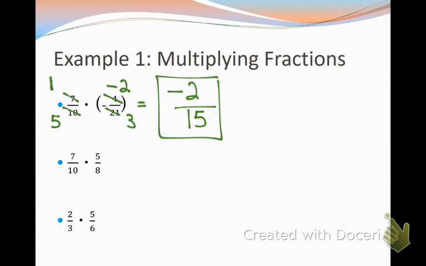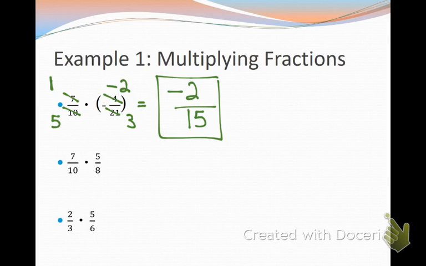Now, this is an important step to your homework tonight. I must see cross-reducing where it is applicable, because it goes back to what we talked about yesterday. If you don't show me cross-reducing, how do I know that you just didn't put it in your calculator and write the answer? I have had a struggle with a few papers today where all they had was answers and they did not show LCD. And it's just like what I said yesterday. I can't give you credit because there's no proof that you actually did the work, okay? So the cross-reducing is the proof that I need, okay? Does that make sense, guys?